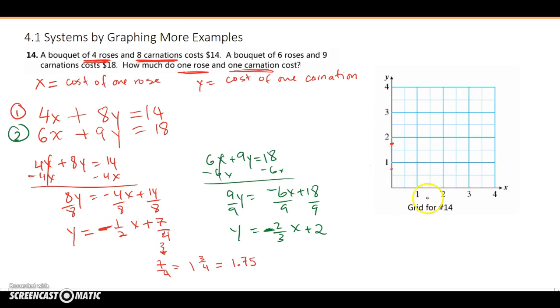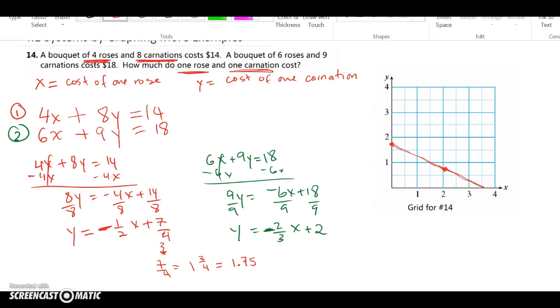And then 2 steps to the right, the grid tells me 2 full steps. That's one full step, that's another full step. So somewhere there is my other ordered pair. So again, the red line caused me to start at 1.75 and then go one full step down and 2 full steps to the right from there. I would repeat the same thing and go one full step down and fall a little bit below and then go 2 to the right, but again, negatives don't really make sense here, so I'm going to try my best to draw a line as straight as I can for the red one, using this ordered pair and this ordered pair.